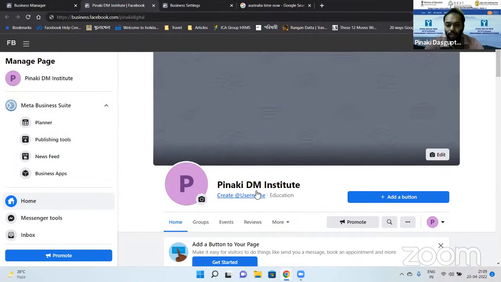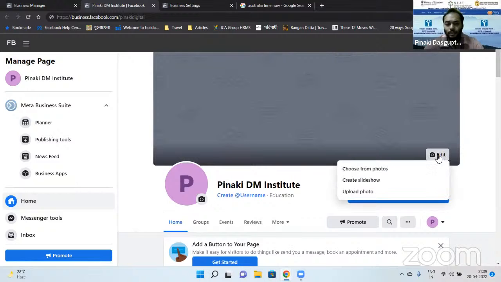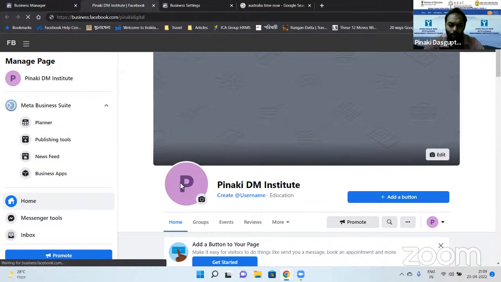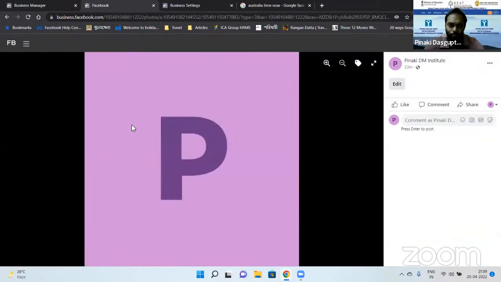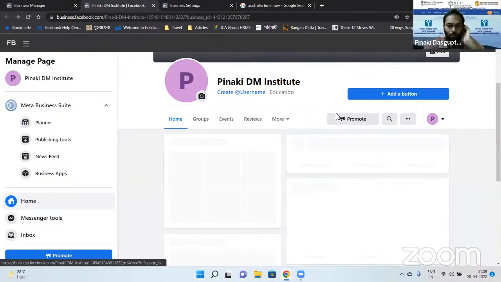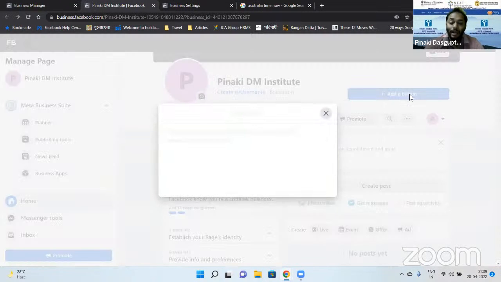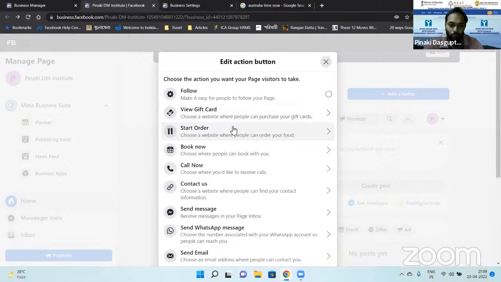So first of all, you have to create a username. Then you have to add a cover image. You have to add a profile picture. You have to add a button. The button can be based on your business. If it is a restaurant, then you can put something like start order.